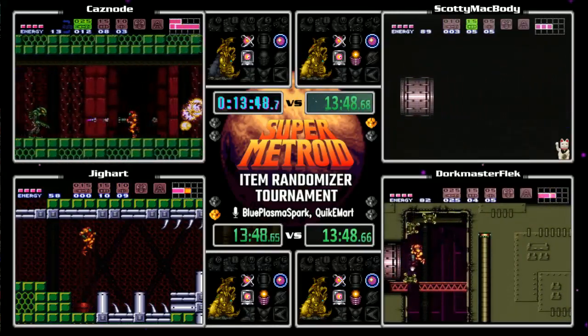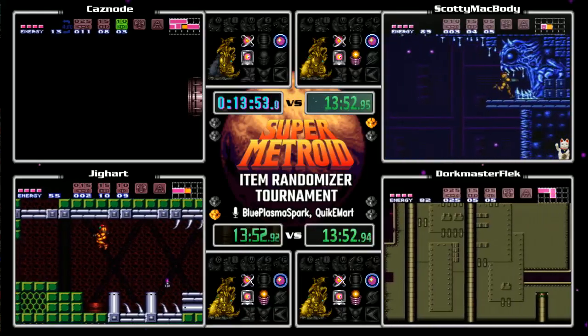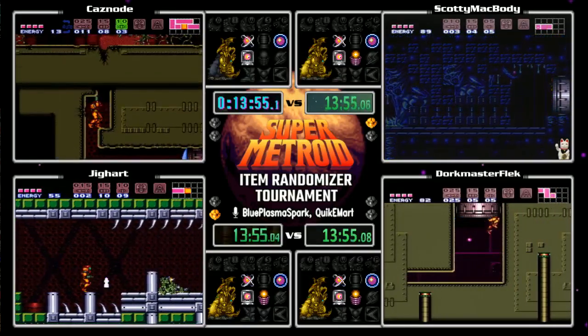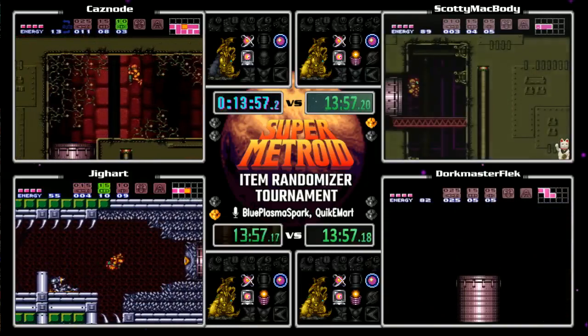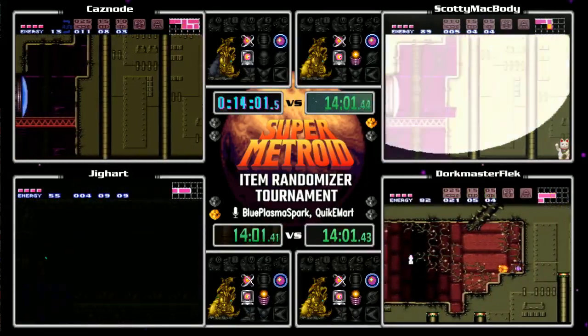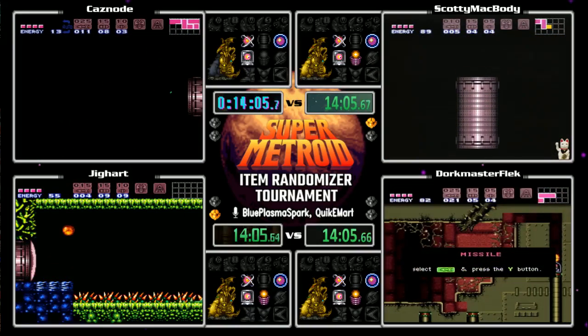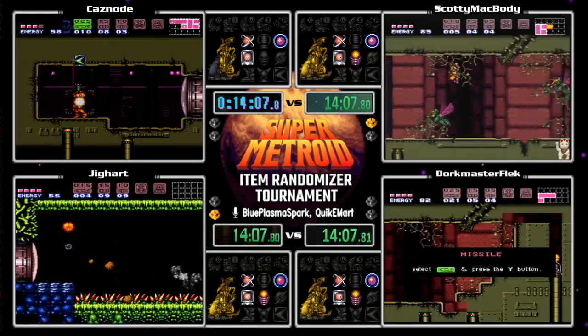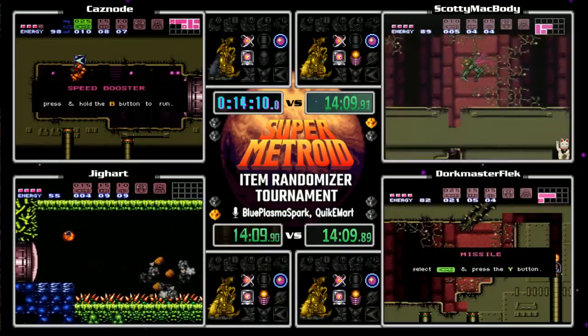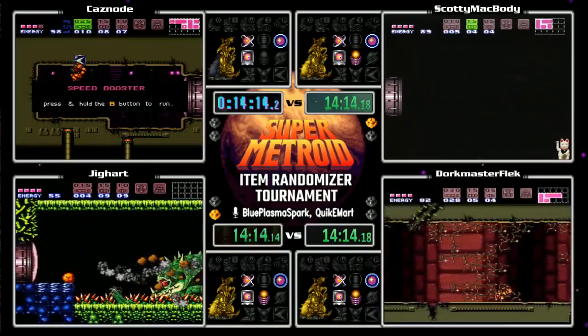Looks like Jighart isn't getting good drops right now. Probably wants a couple more missiles before he goes in. He'd be fine with that ammo count with Kraid. If 80% can do it, you can do it. I'm trying to set up a little bit. DorkmasterFlek deciding to check those missiles in Kraid, so you're only getting a missile pack.